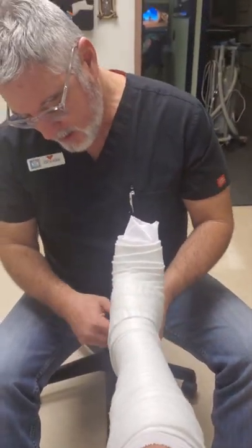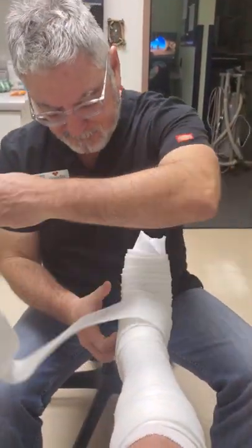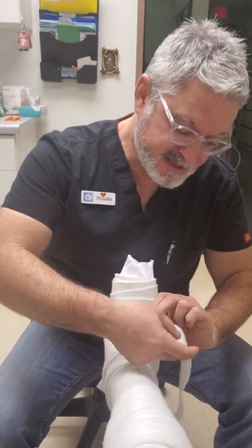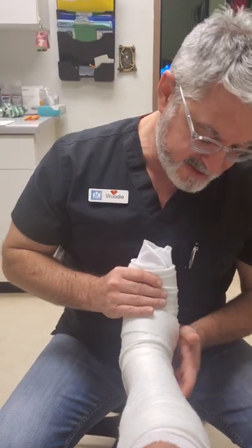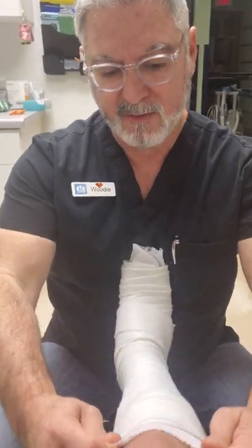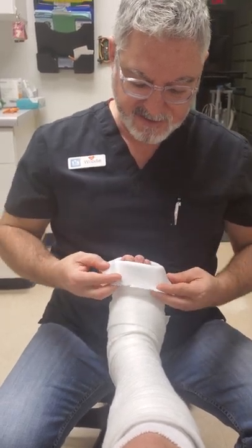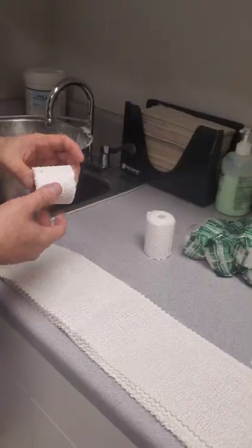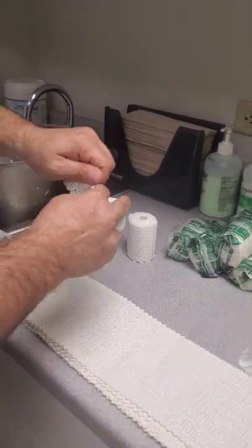As you can see, we've pretty much padded up the leg and the foot like you normally would with the cotton padding. I'm just finishing up here, and what we're going to do is move on to the plaster as opposed to the fiberglass. I just wanted you guys to get a nice little glimpse of how we wrapped up the leg with the cotton padding the way we normally do, and again we're going to fold it over and make it look just like a traditional cast.